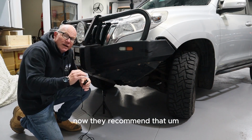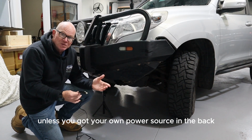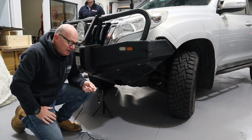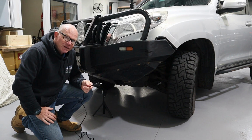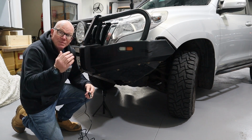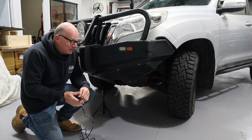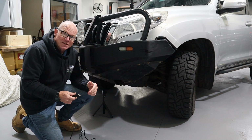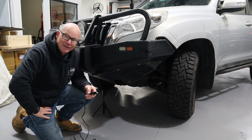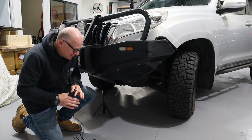Now, they recommend that unless you've got your own power source in the back, which is what I have, you might need to run your car while you're using this so you don't flatten your main battery. That'd be pretty sad, wouldn't it? If you've got a flat tyre on the side of the road and you've fixed it up and put the new one on and everything's ready to go, and then you go to start your car back up again and she won't go because it's gone flat. So we don't want that to happen.